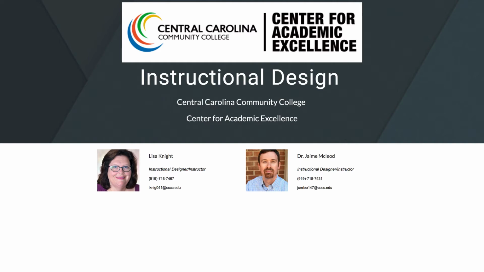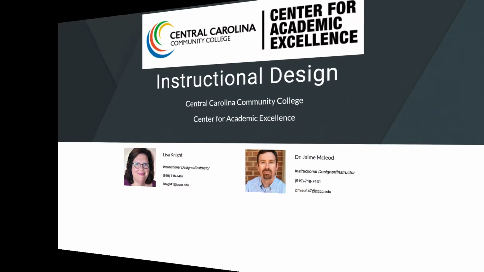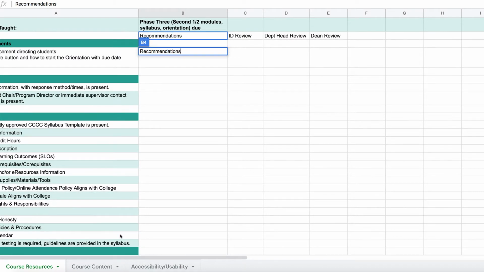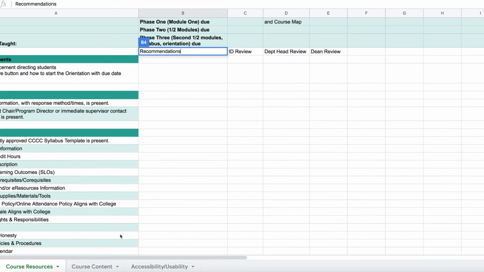During that time, we will discuss the development process. We utilize a course review tool that has 3 pages to it, kind of a checklist of different types of things that we're looking for in each part of the course development. And at the top of that, we come up with a timeline of development. The first phase includes creating a course map, where we map out what will be put in the course and what the learning objectives are at the course level and the module level. That's the very first step.